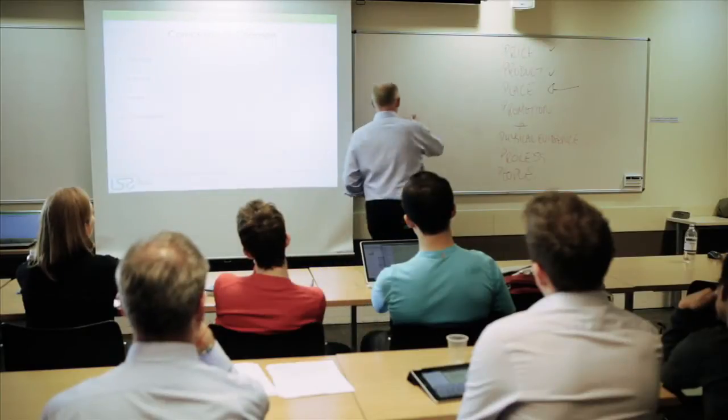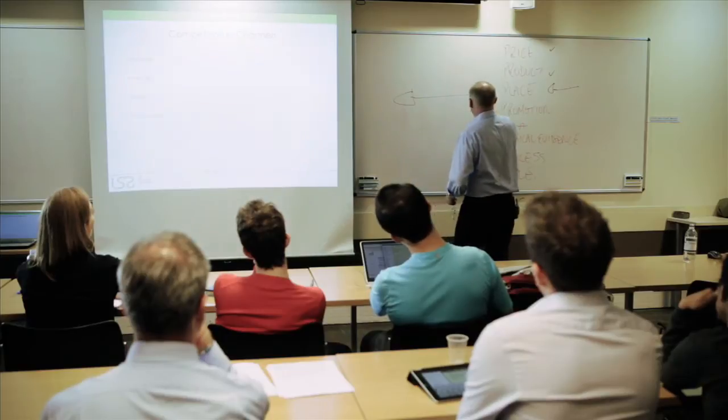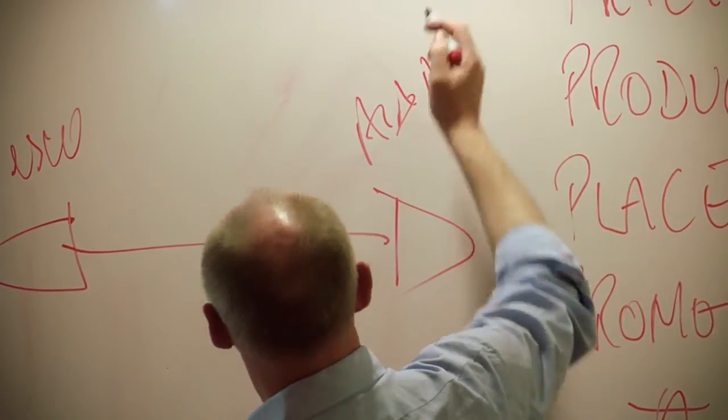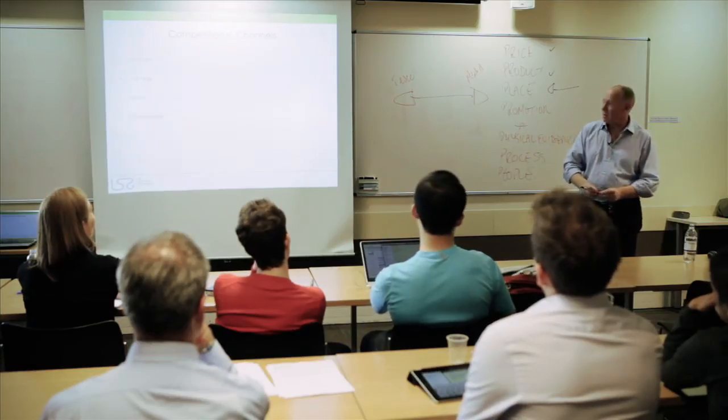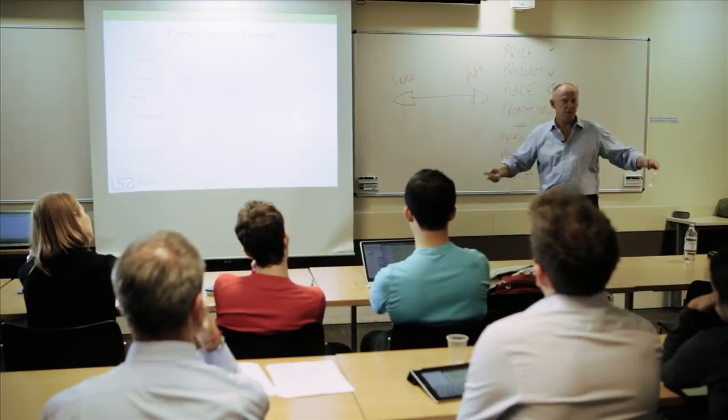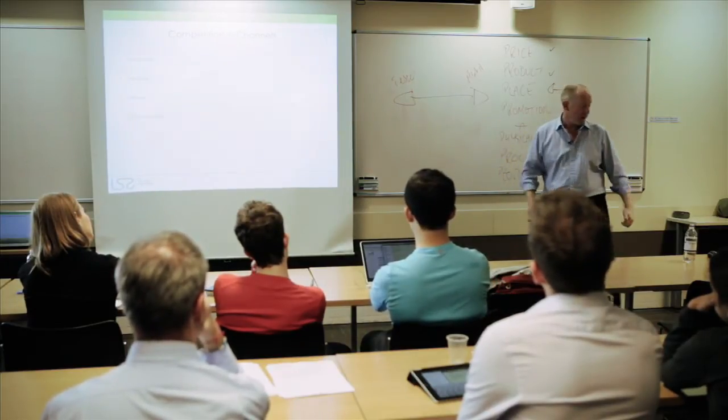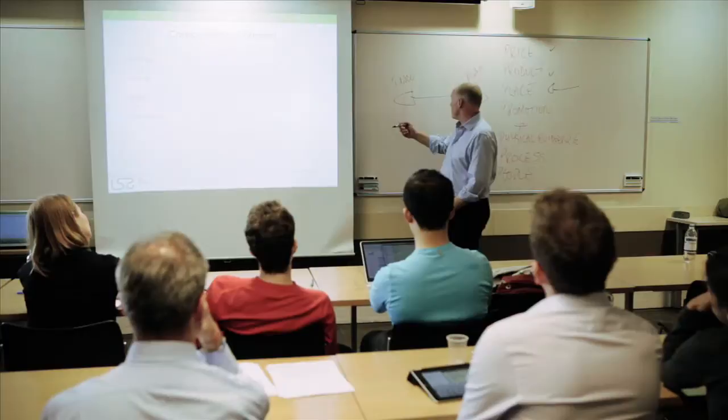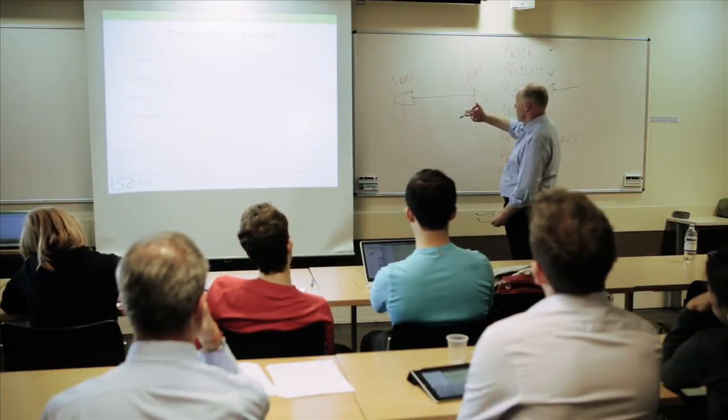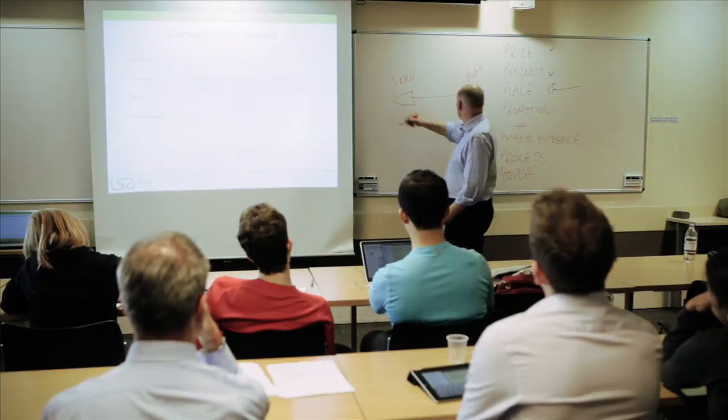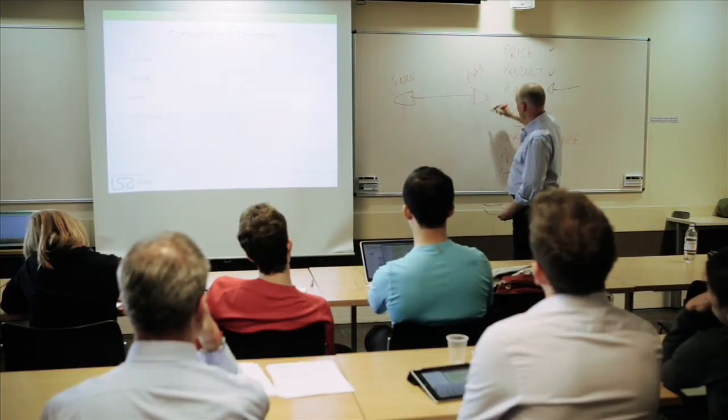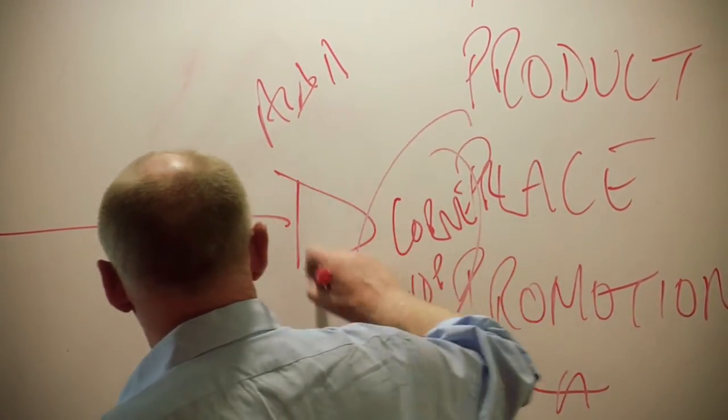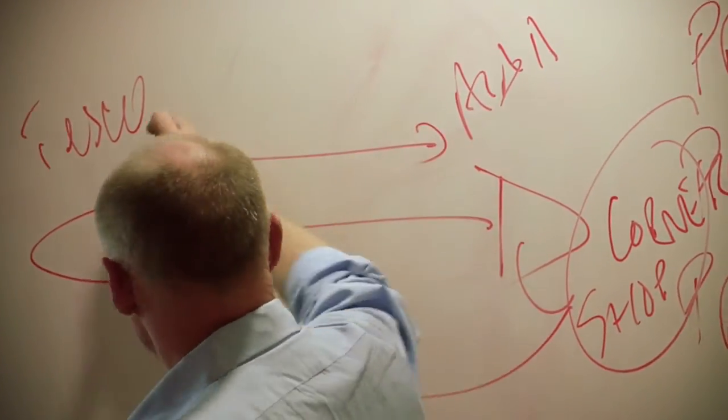So we've got competition kind of like that between maybe Tesco and Asda, which would be horizontal competition in supermarkets for maybe milk perhaps. Intertype competition, which is maybe going to be competition between Tesco and the local corner shop. Those guys are still at it.